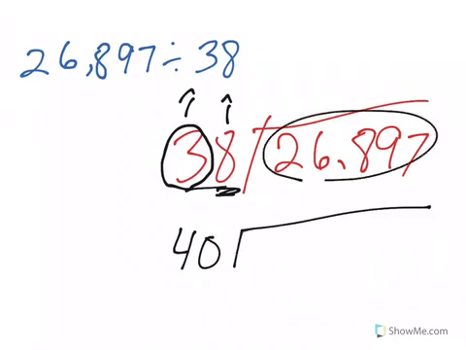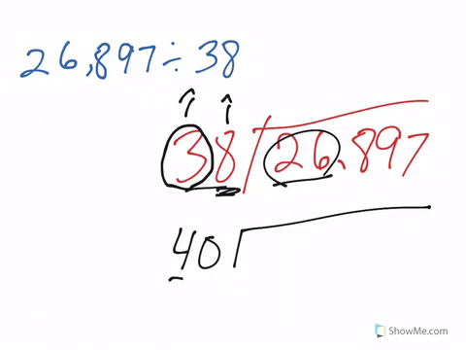Now, before I round this, I'm not necessarily going to round it to the nearest 10,000s place, or the nearest thousands place. What I want to do is make a compatible number. Meaning, if I look at 40 and I just think of 4, and then I look over here and I just think of 26, what number does 4 go into equally that is close to 26? Now, depending on whether you wanted to round up or round down, you know that 4 times 6 is 24, 4 times 7 is 28. So since we already rounded this one up, I'm going to round this one down and see if we can split the difference a little bit.